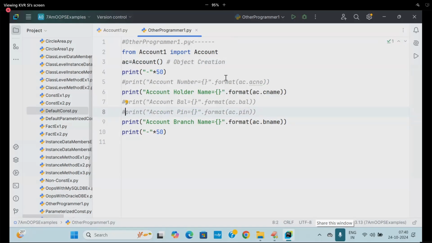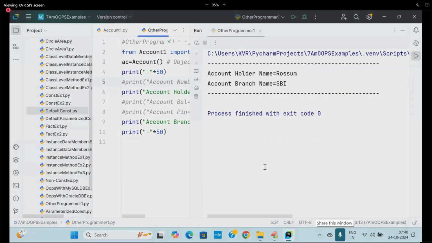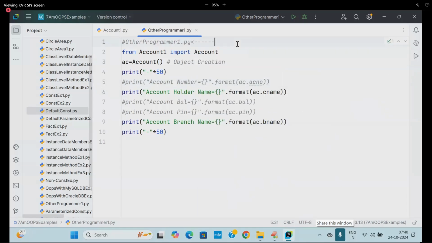And what details are possible to access? Raj Sum and SBI. This is known as what? What we are able to access is known as what here? We are able to access the given details only. You are trying to access hidden details, you got an error. The process of retrieving the essential details without considering the hidden details is called what? Abstraction. Hiding the details is called encapsulation. Accessing details from the class object is called abstraction. Simple.